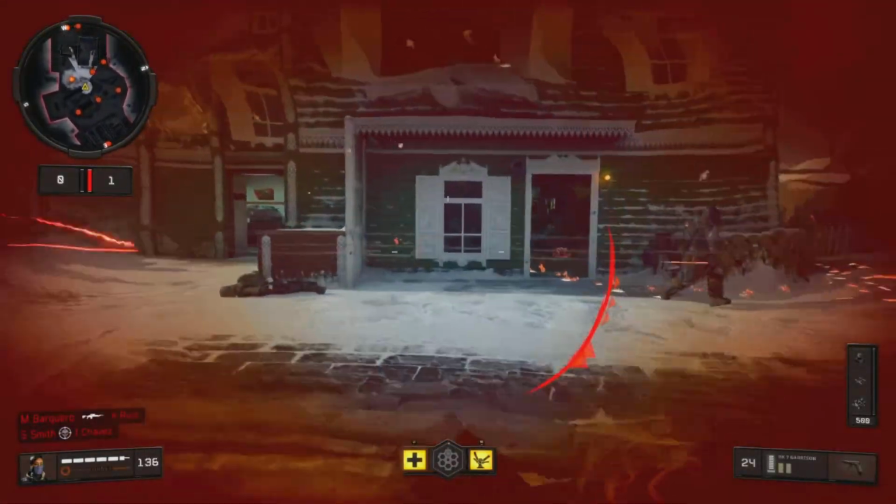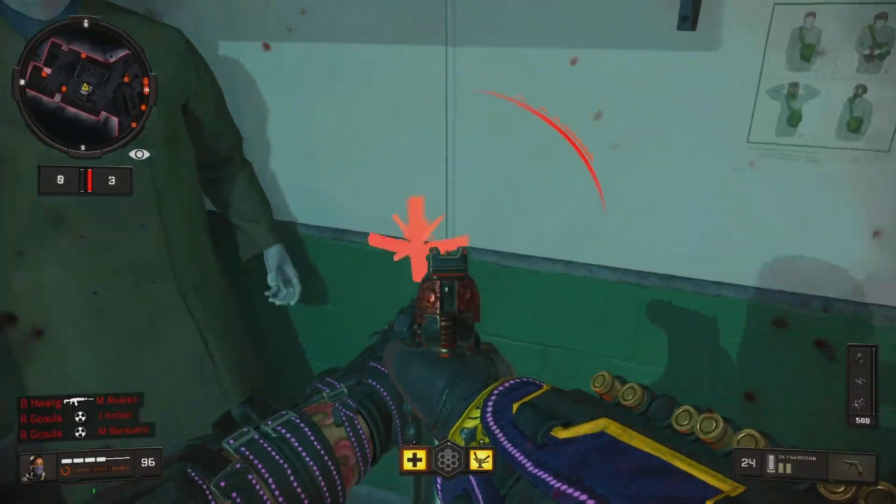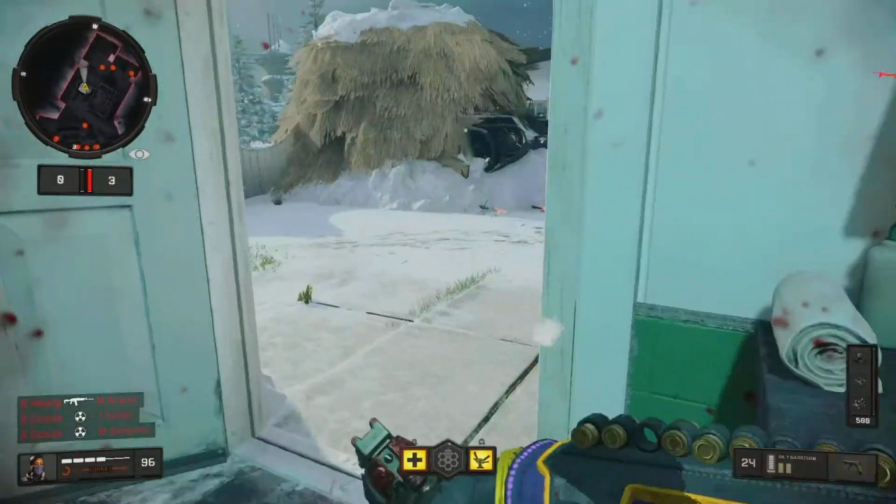Okay, so there's a sensor here. See that red, that's how it's supposed to look with engineer. Right there. So you can see it through walls and just have a red outline.